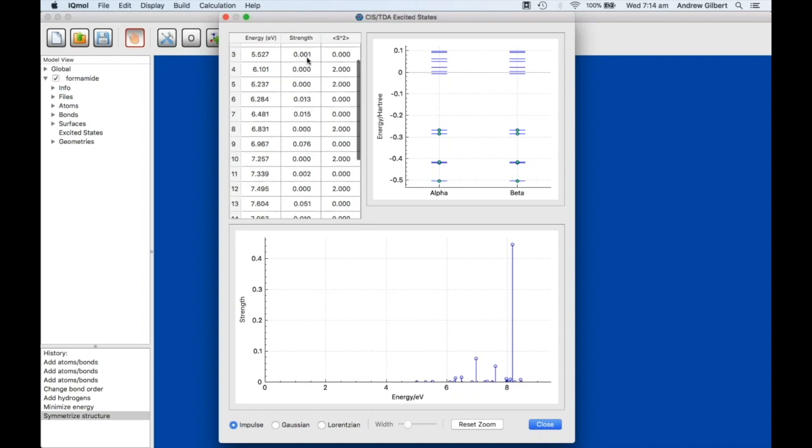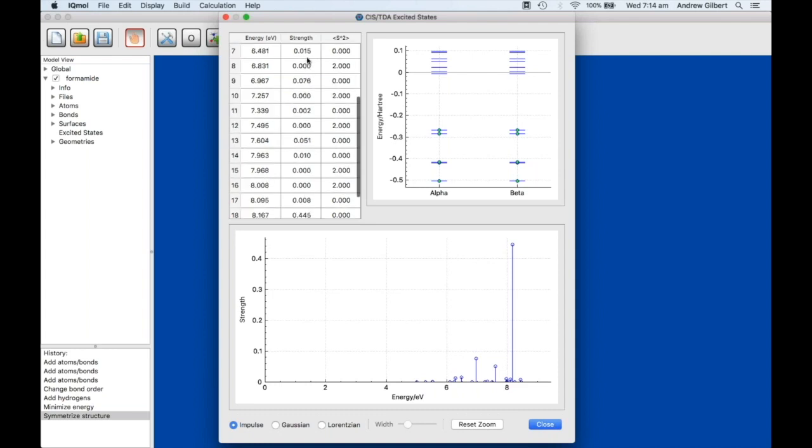What we have here over in the top left, we have our excitation energies and intensities, and you can see we've got 20 of these, and that's because we selected 10 roots, but we asked for the singlets and the triplets. And so if you just cast your eye down the third column here, you should see we have a couple of triplets, singlet, triplet, triplet, and so forth. So these are our excited states that we've calculated.